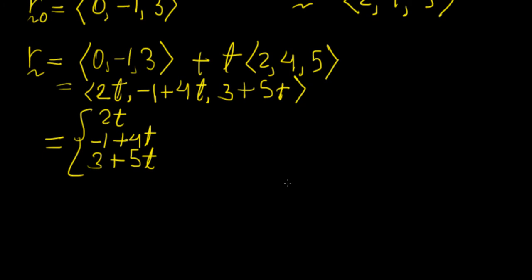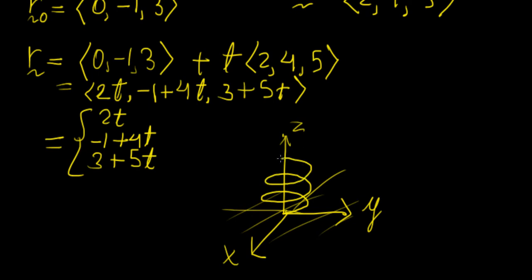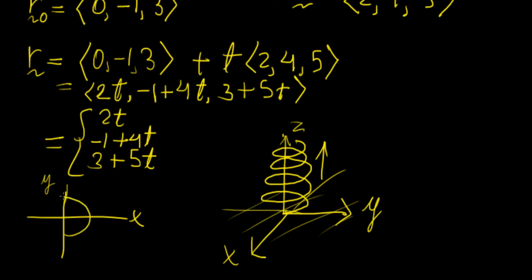In general, any curve in three dimensions needs to be represented as a parametric equation. To give another interesting example, let's draw the z-axis and the xy plane, and draw something like a helix — a helix is kind of like a spring, it goes around and around but is always changing position in a spiral fashion. We can actually represent that curve in three dimensions using parametric equations. If we look at it from the top and draw a circle in the xy plane, we can project the radius onto x and y using simple trigonometry. There are two parameters: we can look at the radius, and if the radius is changing, it's just represented as a function of some other parameter.